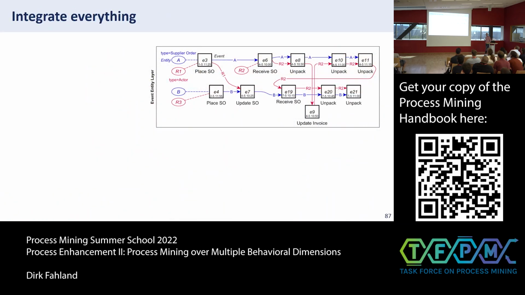You can integrate everything. Now it's going to be amazing. So let's put all the things I've shown you so far together, looking at a small part of the graph. We had here the supplier orders A and B, and then part of the behavior of R1, and then R2 going over it.